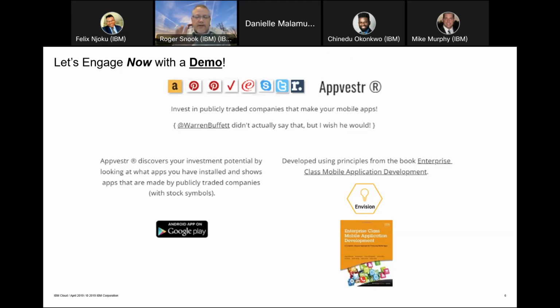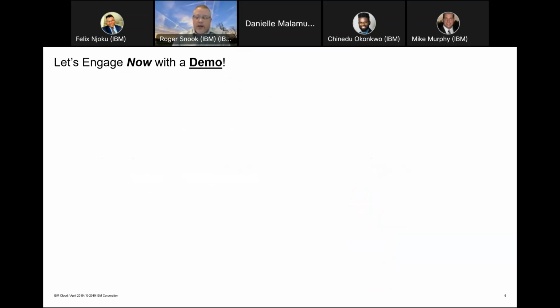And just one caveat for those looking for an iOS version, this is due to data protection and privacy. The iPhone actually does not have APIs to inquire about such things. But the Android platform does allow you to inquire about what apps you have on your device. So let's go to the demo now.